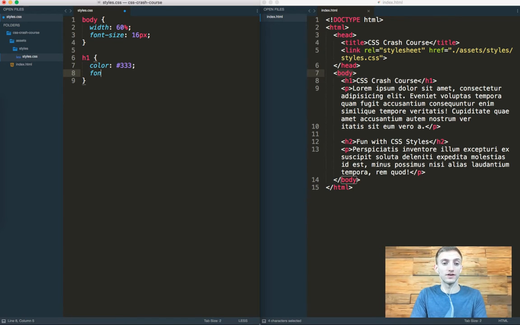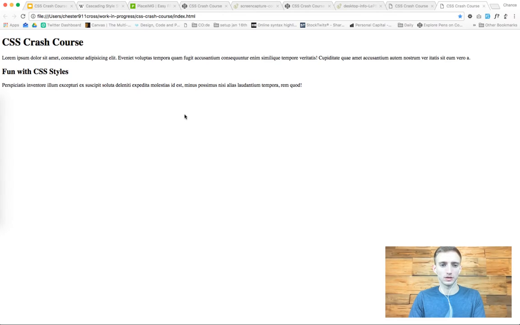And also let's do a font size. Something really neat you could do is if you define the base font, because body is going to wrap everything, base font is 16 pixels. I can say 3em, and that's going to represent 3 times 16 pixels. It's really a nice way to say if I ever needed to dial down or dial up the size of the entire document and have everything bump up or bump down with it, you can just change that base, and then everything else is going to run on ems, and it's easy to modify. It's pretty neat. So I'm going to hit save, and let's see what this looks like.